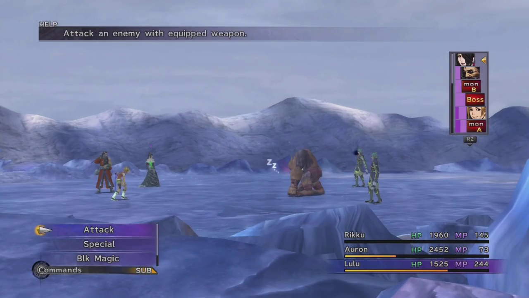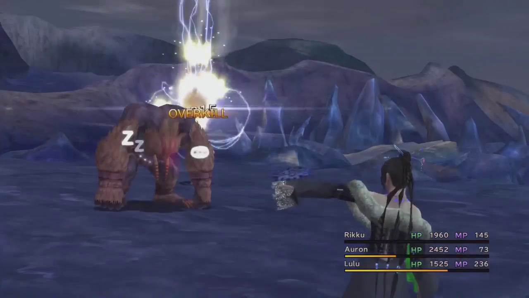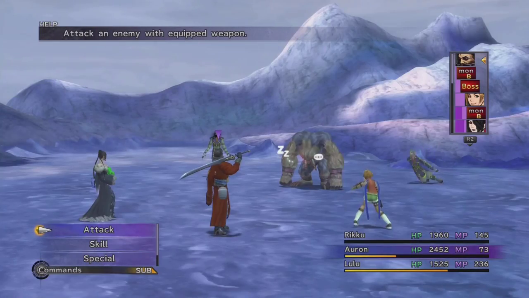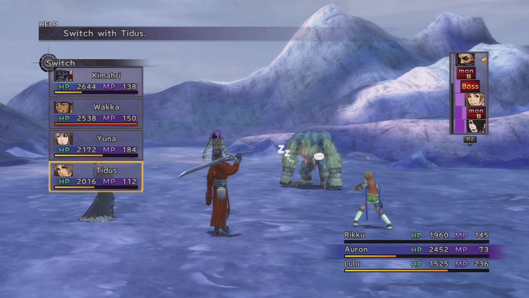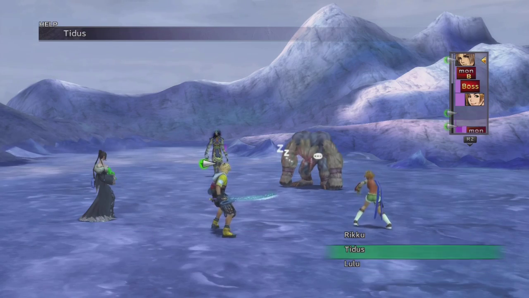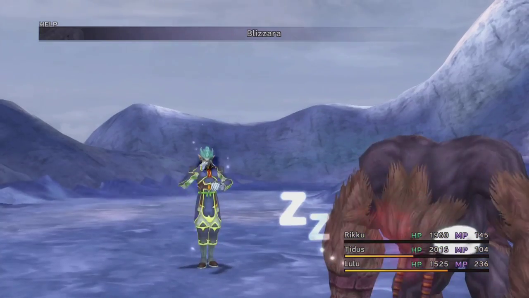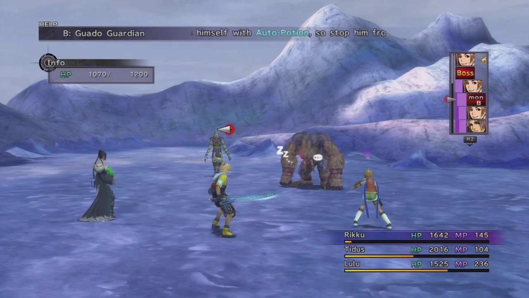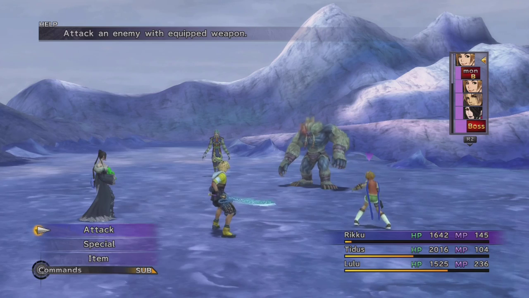But their magic is pretty weak, as you can see. Nice. Okay. He still has his auto potion ability, so. I mean, honestly, if you can put a boss under sleep, then it just makes it way too easy.